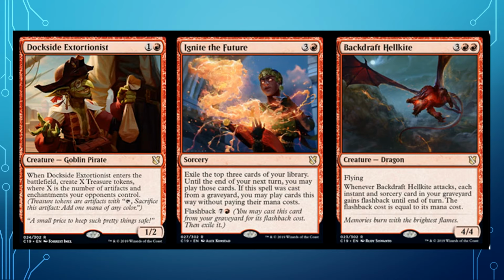We have Ignite the Future, 4-cost, exile the top 3 cards of your library. Until end of turn, you may play those cards, and if the spell was cast from your graveyard, you may play those cards without paying their mana cost. And it does say play, so you can play lands with this. However, you still can only play 1 land per turn. I think it's okay. I feel like for 8, that's pretty balanced. The only thing is, if you can give it Flashback in another way, like give all cards in your graveyard Flashback equal to their mana cost, or if you can cast it from your graveyard in a different way, you still get that effect, and it doesn't have to cost you 8. So that is one thing I might see as a problem, but otherwise it's fine.